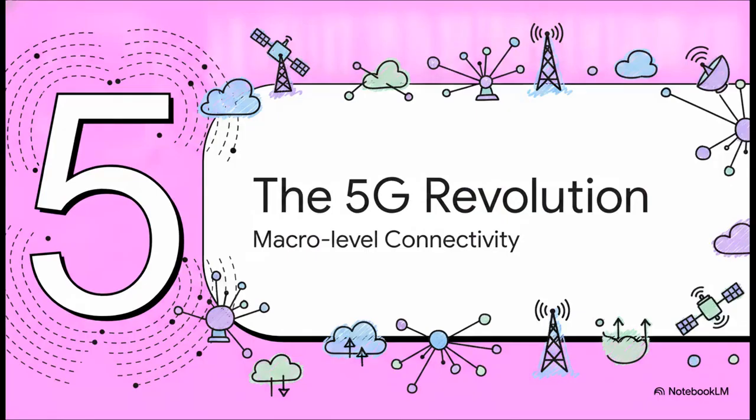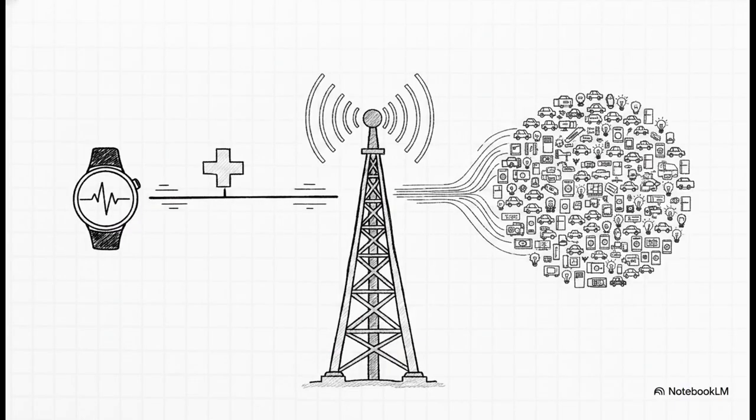All right, moving into our final layer for this explainer, Section 5, the 5G revolution. We've built the local network, we've routed the data, we've even established the languages. Now let's look at the macro-level connectivity that is supercharging this entire ecosystem. 5G is just completely transforming the IoT landscape. Sure, it offers massive data transfer speeds, which is great for high-volume sensors, but the real game changer is the millisecond latency. Think about a wearable health monitor that detects a sudden drop in a patient's blood oxygen. With 5G, that critical data is sent and can be acted upon by doctors almost instantaneously, in real time.